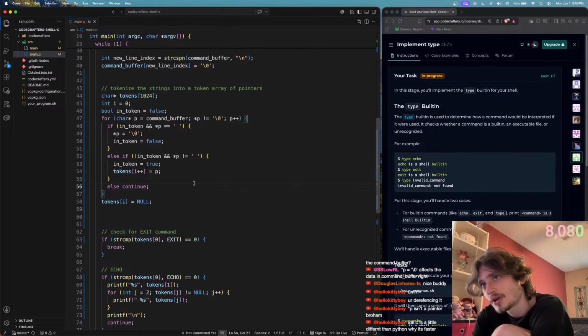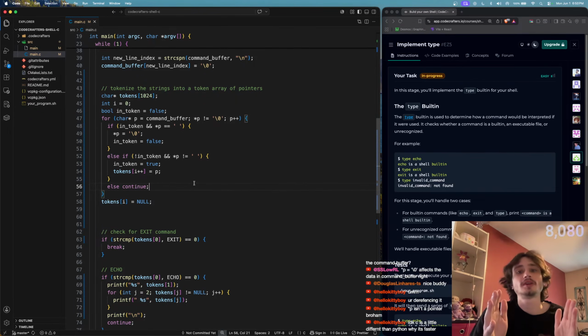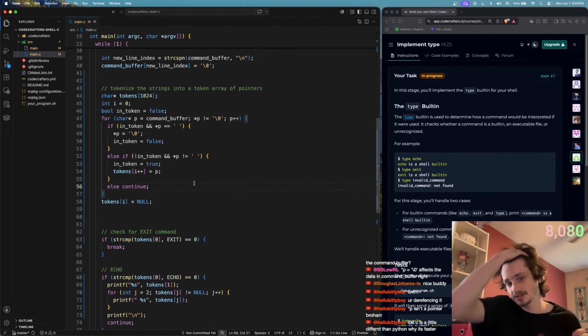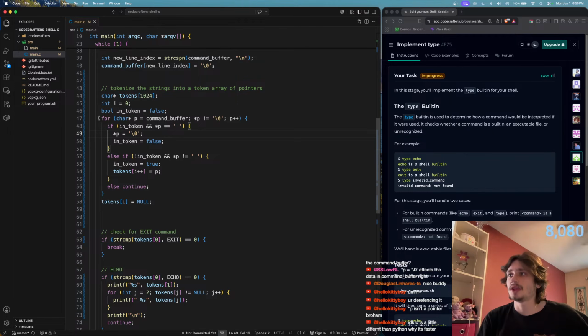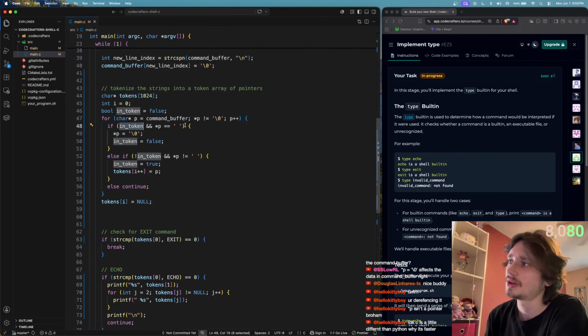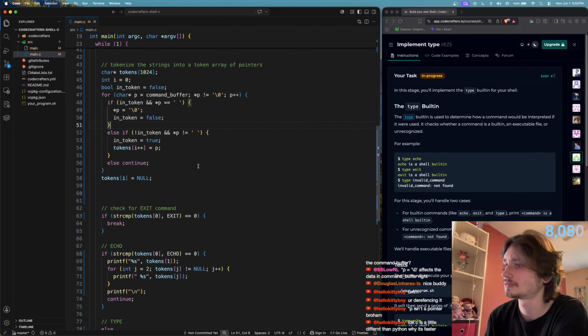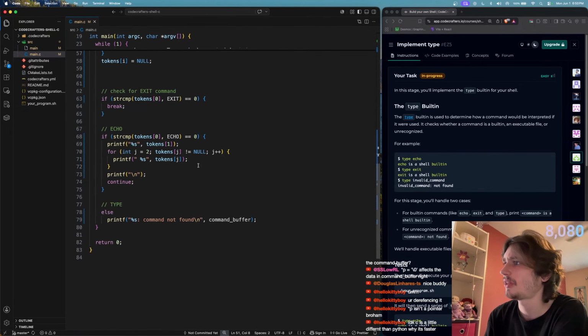Or I just need to think about it differently. I think a better way is to come at the problem by thinking about what the main scenarios are that I'll face, not edge cases. Like in this loop, if I'm in a token and I have a space, you need to put together the logic combos and identify what circumstances you're in and what to do with them. Okay, so I think that is good for our echo function.